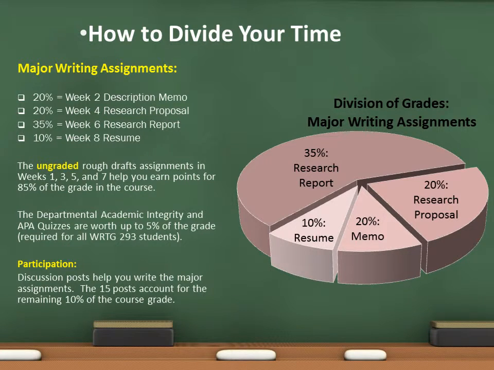Now, that brings us up to 90%, and the last 10% is for the 15 posts, and they are based more on effort than on getting an exact, perfectly correct answer. Sometimes an incorrect answer leads to a more interesting discussion because we start brainstorming. So remember, 15 posts equal 10% of the grade, 5% is on those 2 quizzes, but 85% is on these major assignments on the right side of the screen, the pie chart.